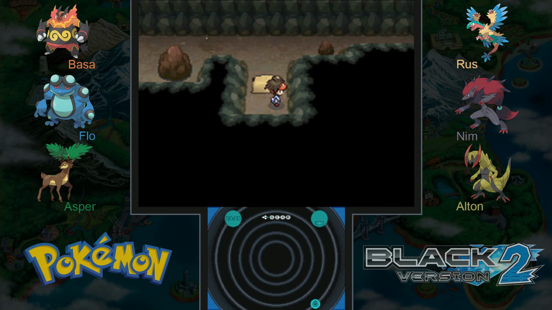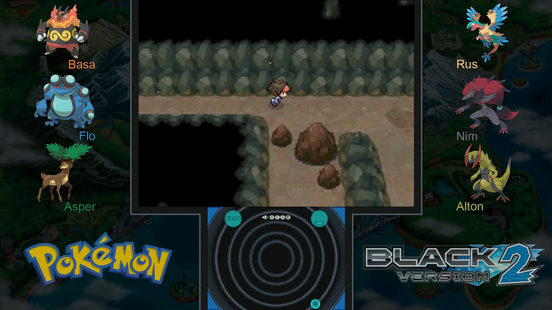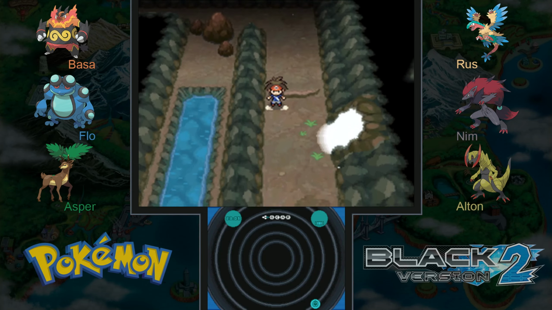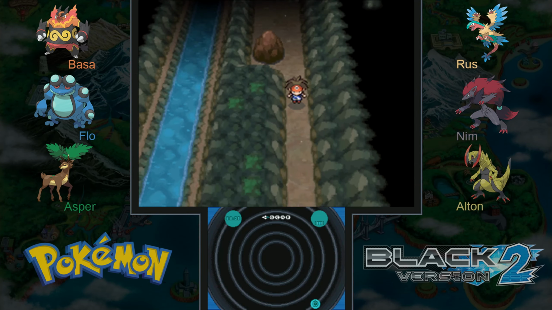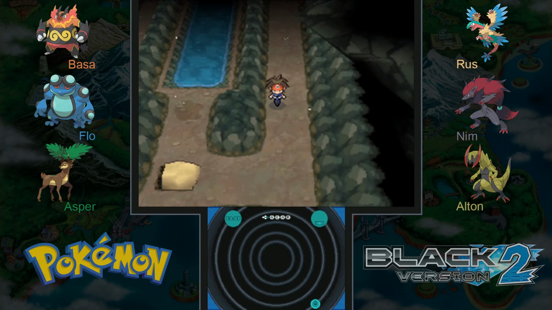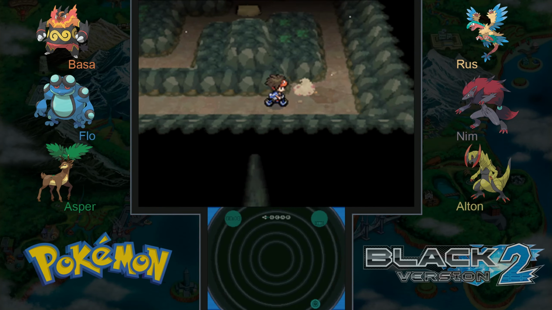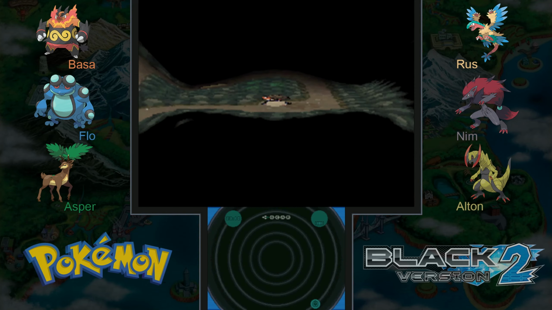And nothing here that I can see. Okay. And okay, we made the full loop. So let's head back down here again. We'll hop on the bike to save some time. Ooh. What is this? A wild Pokemon.